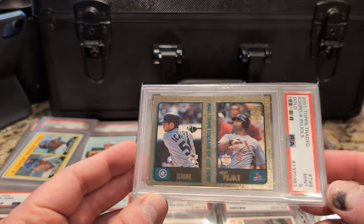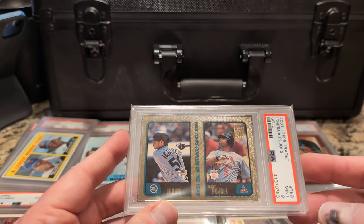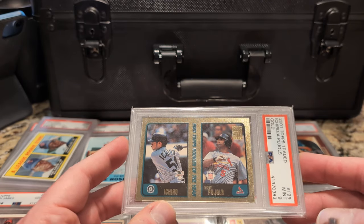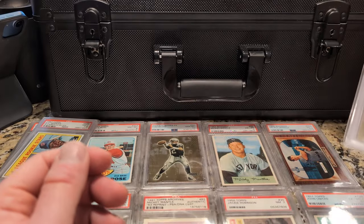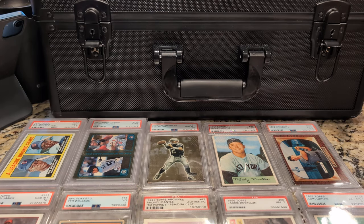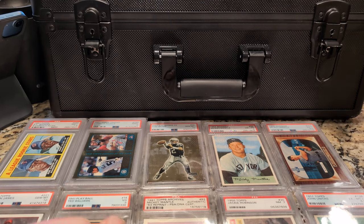I had a little project where I went and purchased this one — this might have been the last one I acquired. I have the Ichiro base, the Pujols base, and then this one. This was like $200-something, and we were going back and forth with the seller trying to come to agreement. His ask was higher than market value. COVID really screwed with the timeline in my head — when I say something was 4 years ago, it was probably 8 years ago. But that was the last gold card I needed from that run of three featuring those two guys.